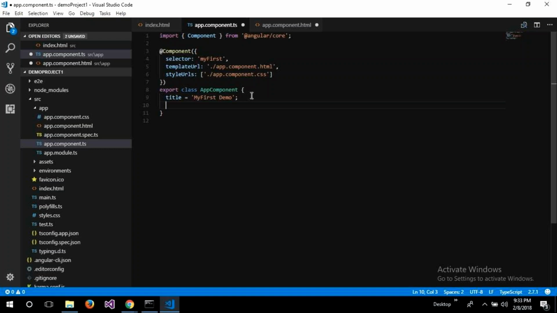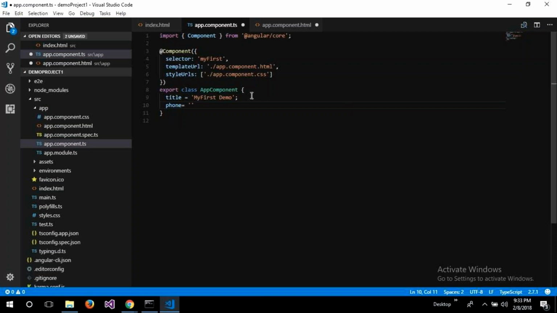Give it any name and then equal to a value. If you don't want to give it a type, give it a name and equal to a value, or just age semicolon if you just want to declare it.